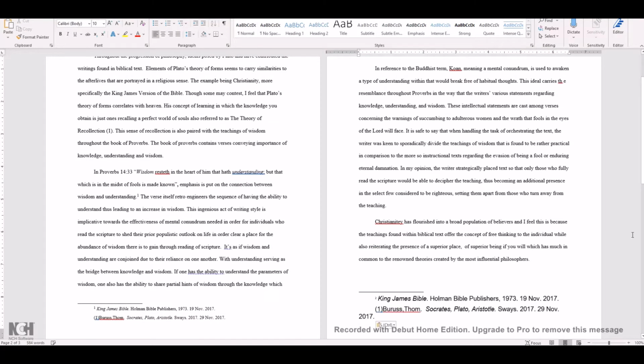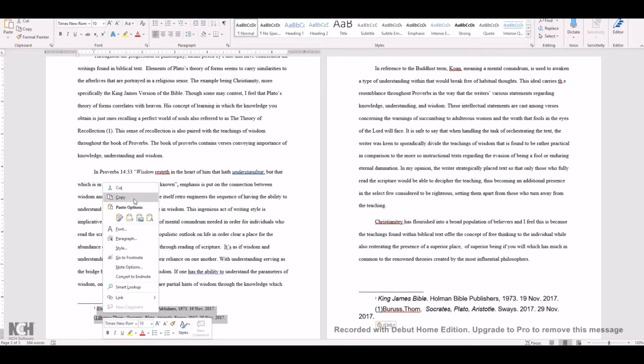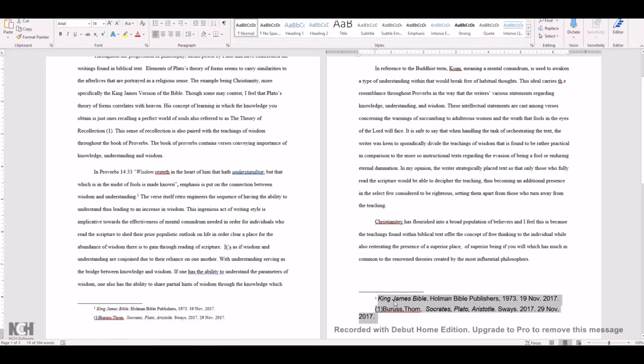Control-Alt-F, stick it there again. Actually, I'm going to copy the footnote that was here. Here. Bam. So this looks better. You can still see it's under 2 pages, so that's part of the problem. It didn't quite meet the length.